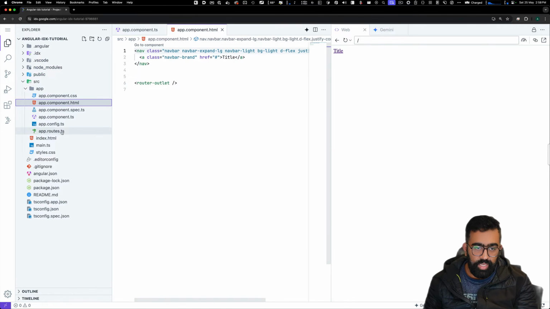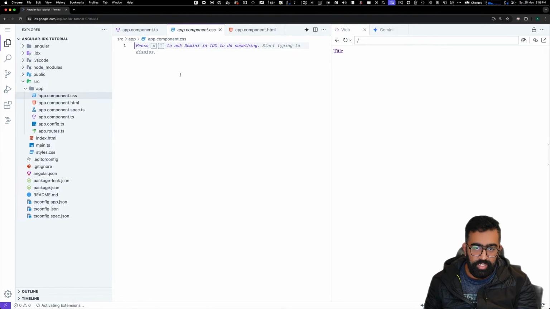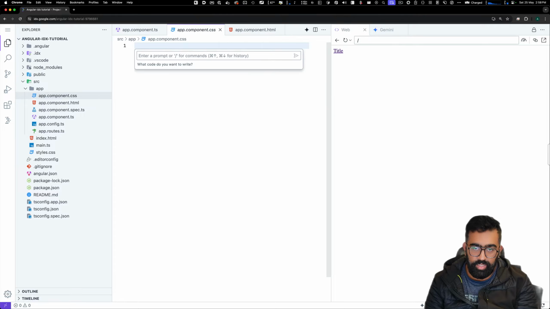So what I'll do is I'll go into app component.css file, and we can just say, write all the classes required for top bar mentioned in app component.html file.